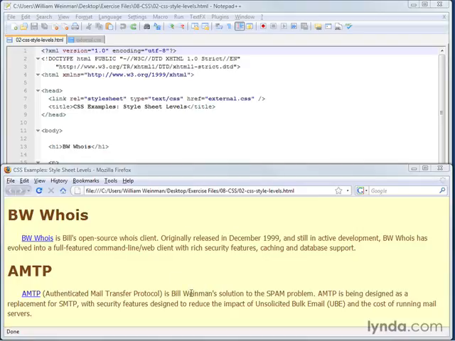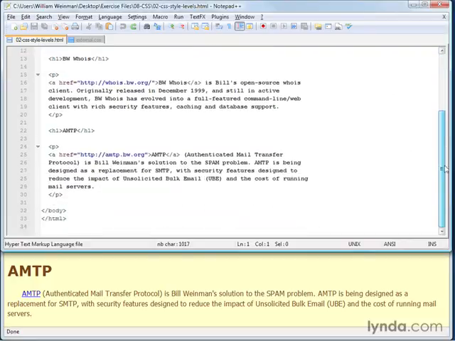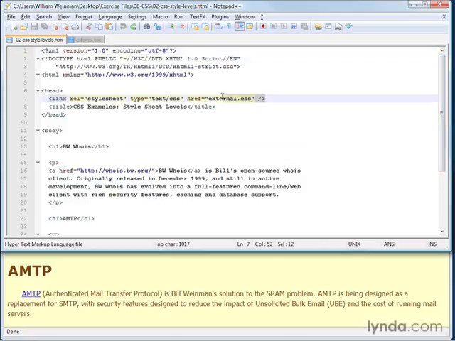So here we have a document that's formatted with CSS, and here we have the same document in the text editor. And you'll notice that there aren't any styles in here. All of the styles in this document are defined in this external style sheet right here, which is brought in with this link tag. That's in the head element, and the link tag has a rel attribute, which stands for relationship, and that is set to stylesheet. It has a type attribute, which is set to text/css, and it has an href attribute, which is the location of the file, which is here in this external CSS file.